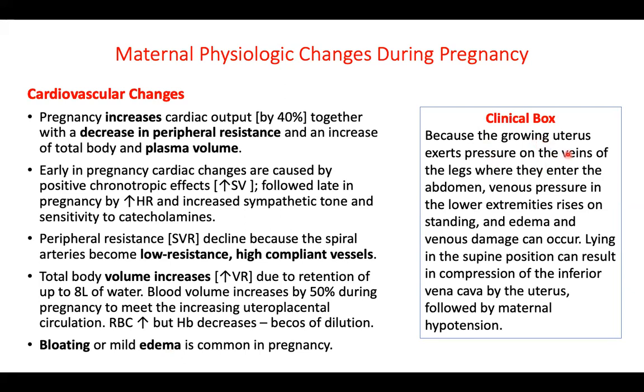But basically, because the uterus is growing and it's really heavy, when a pregnant lady lies on her back, especially during the later trimesters, the weight of the fetus can actually compress the inferior vena cava. And what happens if you're compressing the inferior vena cava is that all of the venous blood that's supposed to be draining from your legs up to the inferior vena cava, it can't return, right? Now it's being compressed, so now the venous blood from your legs can't go. So it's going to stay in the lower limbs, and it's going to lead to the varicose veins that I talked about before, or the edema. Basically, the venous blood from the lower limbs can't go up anymore because the inferior vena cava is compressed.